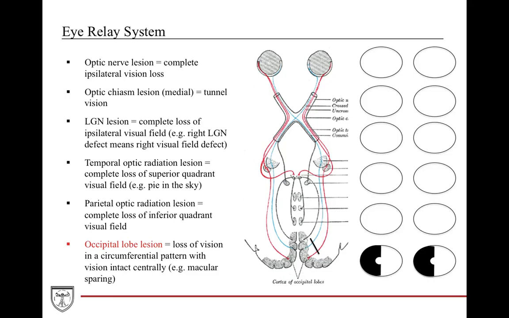Then my favorite one of all is the occipital lobe lesion. This is where you get loss of a circumferential pattern of visual loss and a hemi-visual field, but it's going to be macular sparing. You're going to get like this half circle in the middle, and then it's classic. You're going to know that's an occipital lobe lesion. The reason why is because even though the occipital lobe is where you get all your visual stimulus, what actually happens is that the macula, which is such a dense network of nervous fibers from the retina, actually has fibers going everywhere. It goes to so many different portions of the occipital lobe that is not really yet known, and because of all those different fibers going to different parts of the cerebral cortex, you actually do get macular sparing.